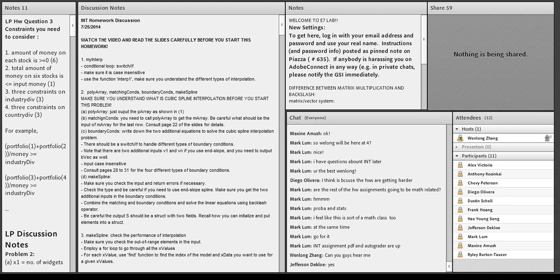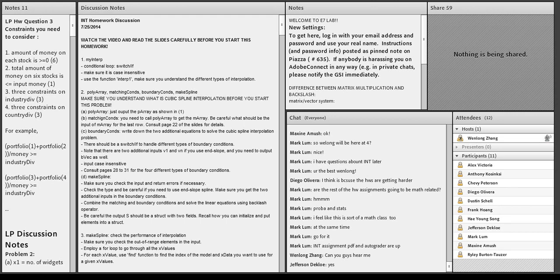Again, make sure you understand what cubic spline interpolation is before you start this problem, because every sub-question requires understanding of what cubic spline interpolation is, what equations you need to write down, and what the boundary conditions are. Make sure you understand what's going on here. I find the video and the slides very helpful for understanding the basic idea. So I think reading the slides will be enough to do this question.